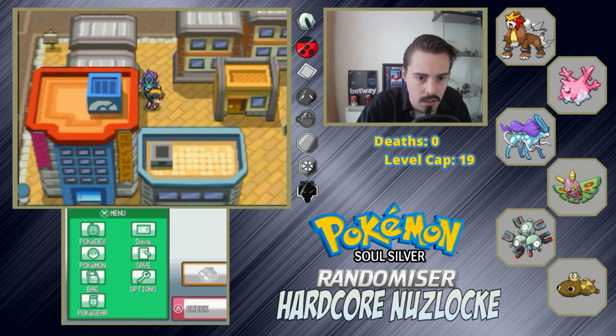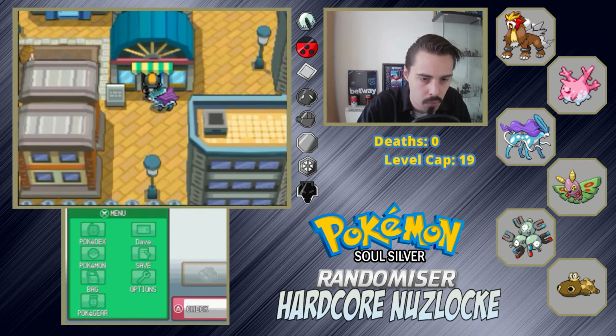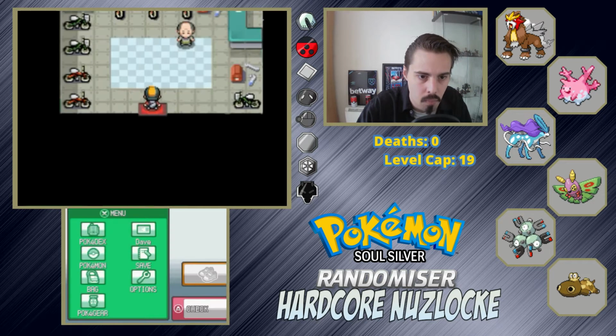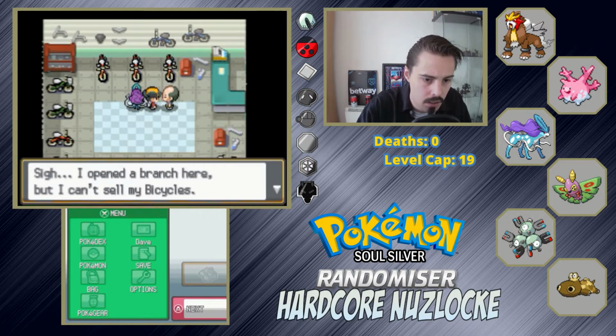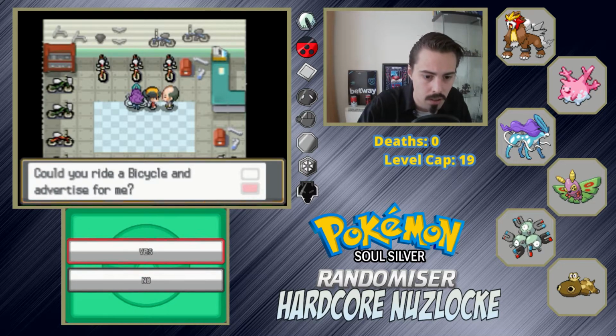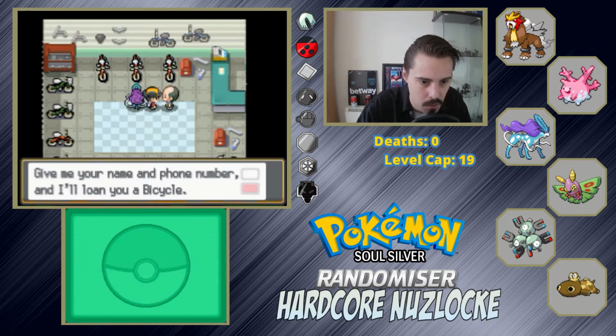The other thing we need to do, whilst we're in Goldenrod City, is we need to pop into this shop here, because it is the bicycle shop. And look, he looks so sad. I opened a branch here, but I can't sell my bicycles. Why is that? Could you ride a bicycle and advertise for me? Oh yes, I would quite like a free bicycle. Give me your name and number, I'll loan you a bicycle.